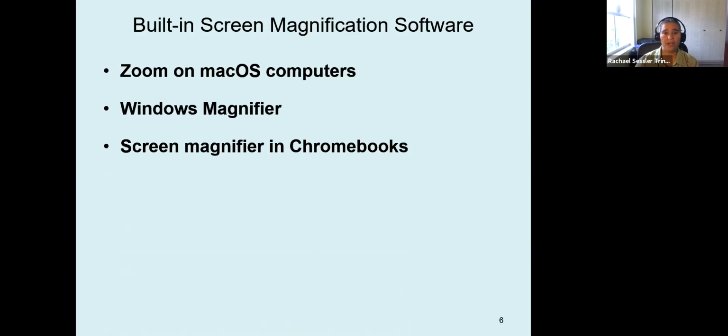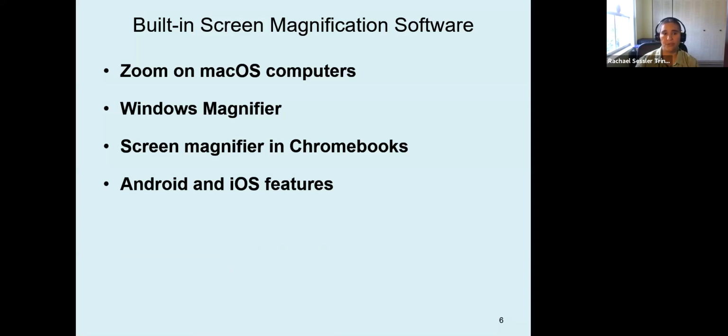For Chromebooks, you have the screen magnifier. That's a built-in screen magnifier that's free and accessible on any Chromebook, really Chrome OS. So if you have a Chromebox, it would be accessible on a Chromebox or a Chromebook that's running the Chrome operating system. For Android and iOS, we have built-in magnification features as well.